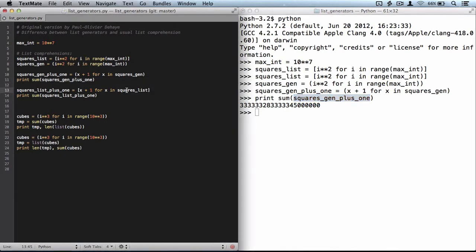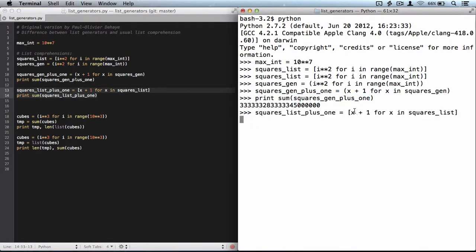So the difference is here. If you want to use a full list, then you have to create a new list with plus 1, and then you have to sum. So at this stage, everything was created at some point in memory. Probably sum is actually a bit more efficient once you're giving it a list, because it knows you are computing the sum over a list, so it can start splitting up things and compute subsums and then sums of subsums. It can do things like that which it cannot do with generators. But for the generators, you didn't have to create the object in memory. So sometimes this is very important when you're handling large amounts of data.